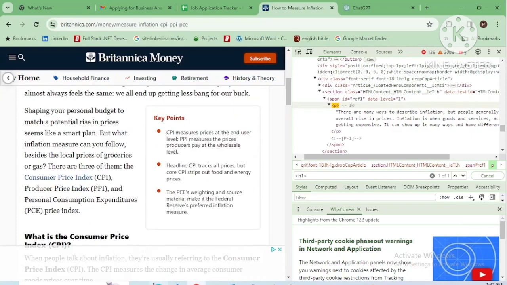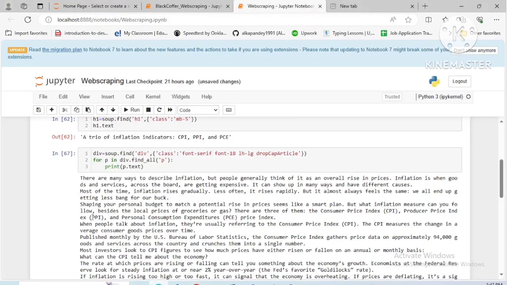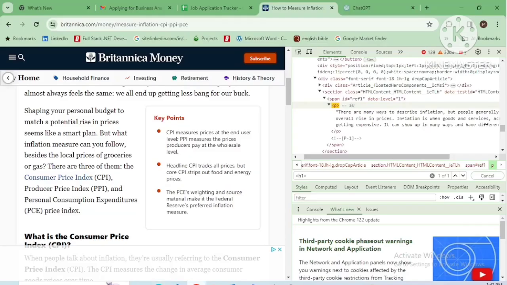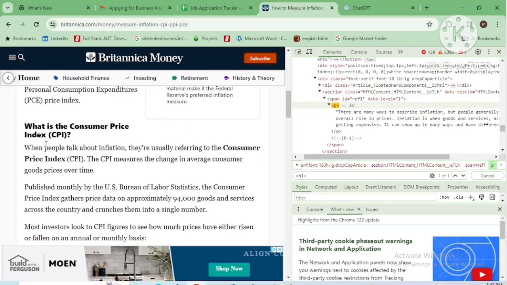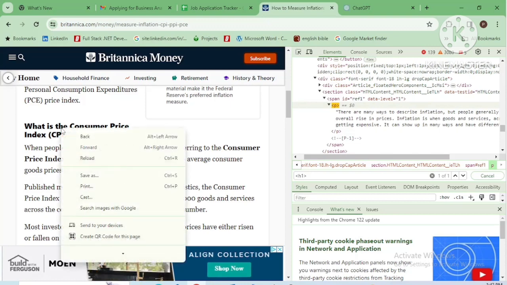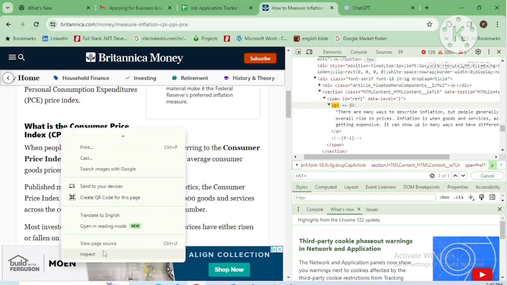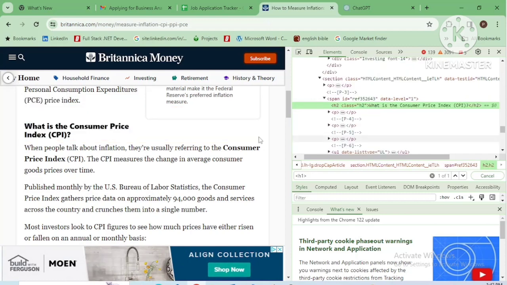See here, the last word is PC price index. Here also we got PC price index. Yeah, same content we got, and we have to verify whether we got it until the last paragraph or not. See here, this title we didn't get. So that is why we now have to extract this title also.